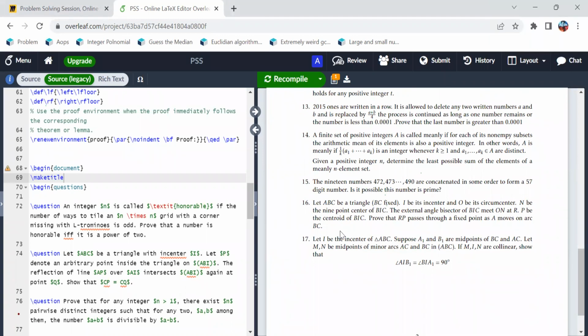Okay, probably not. It is not the 9-point center of BIC. I don't want to think about that. And I'm scared of the centroid. Centroid of what? Of BIC. Oh, the 9-point center you can just compute, right? It's like the center of the midpoint of arc, and I think the orthocenter of BIC is also nice. What? The orthocenter is nice, yes. Oh, yeah, that way. The 9-point center is also nice, no? I see. That's interesting. Wait, the 9-point center is the midpoint of OH, right? Wait, wouldn't that just be the center of the circle or something?